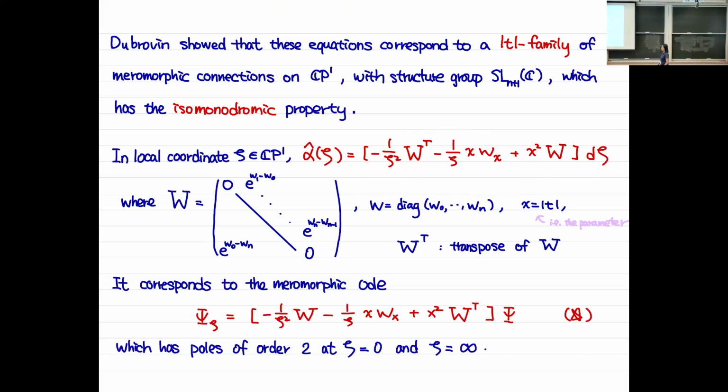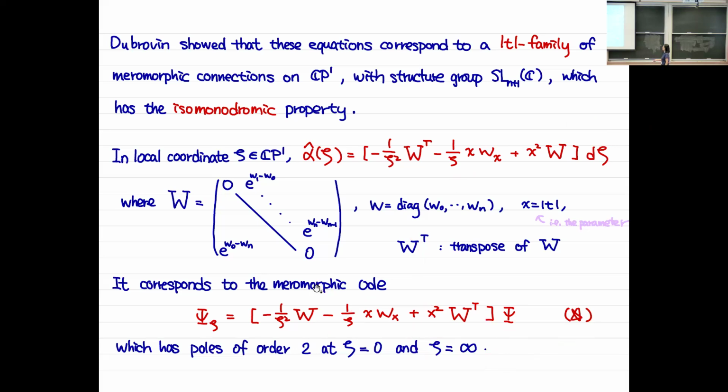And so the flatness of these meromorphic connections corresponds to a meromorphic ODE. So you look at the D minus alpha hat transpose, then you end up with this nice meromorphic ODE. Otherwise, you will have a minus sign. So that's why you do the transpose. So this is the meromorphic ODE. So this is where we are going at.